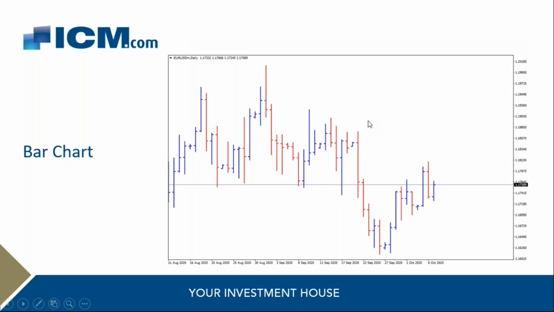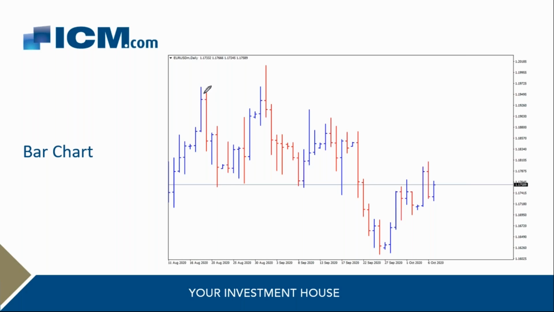How does it look on the chart? So this is the same chart that we saw a while ago on the euro, but we were seeing only the closing prices, so it was much smoother. But now we're seeing bars that are showing us all the components of the price. So for example here, this is showing us the opening price, this is the lowest price within the day, the highest price, and this is the closing price. The closing price of this day is the opening price of the second day. The market moved higher towards this point and then moved lower to this point and then closed here.